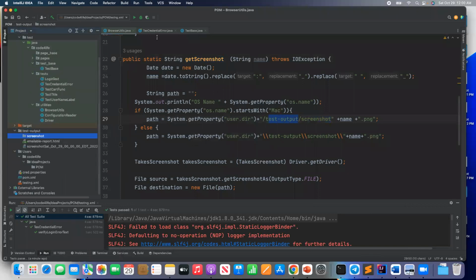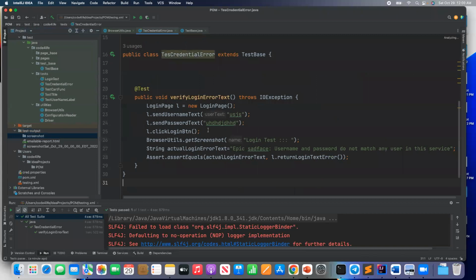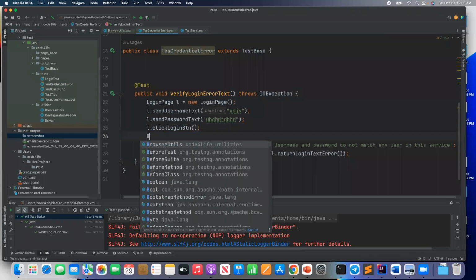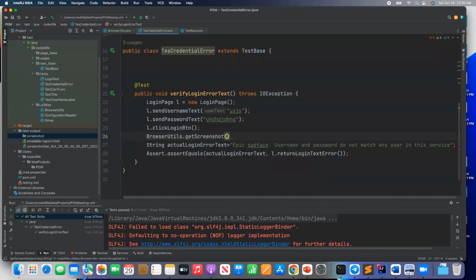Okay, so now go to one of your test cases, right? For example, this test case right here, and call that method. What was the name of our method? It was browser.getScreenshot. And let's actually call this login test, because we provide the name.